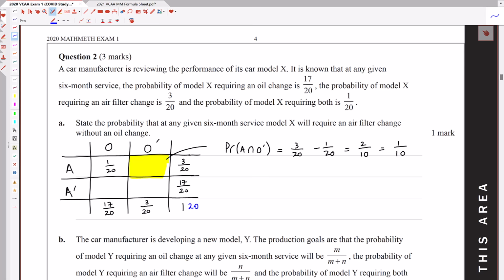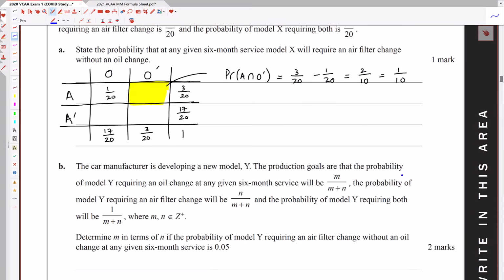Okay, so if there were 20 cars serviced, then one of them would have had both, 3, 17, 17, 3, and to work out probabilities, obviously you're doing whatever the value in the box is divided by the total number. So sometimes it's just a slightly neater way to fill out the table, and I say that because that's going to become relevant in part B of this question, because I think it makes for some nicer algebra to leave off all the denominators and to make the total of the table add to the denominator.